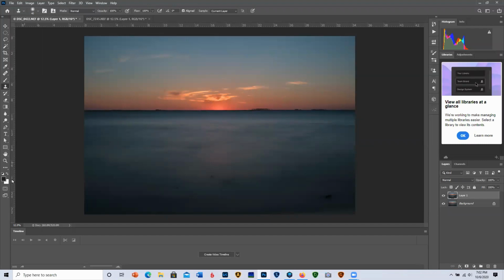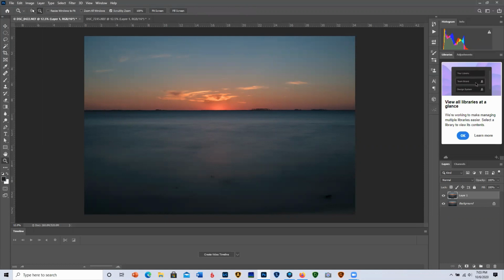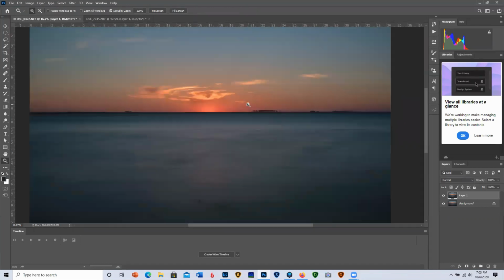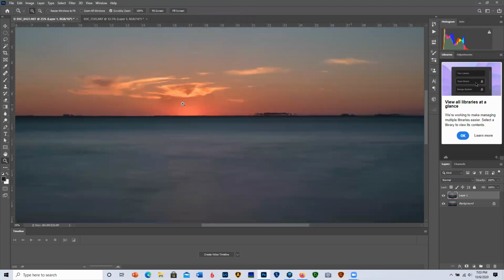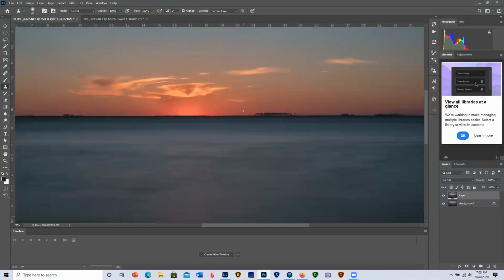So this is the first photo, and this is going to be my background. So I want to do a little bit of work on it first. And the first thing I want to do is try to get rid of these trees over here. I'm just going to use my clone stamp, and adjust the size of it with the bracket key.